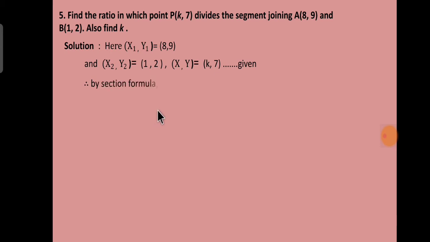By using the section formula, y is equal to my2 plus ny1 upon m plus n. Y value here, the value of y is 7 and the value of y2 is 2 and y1 is equal to 9. Therefore substituting these values in this equation. We have to put the values in this equation. The value of y is 7.